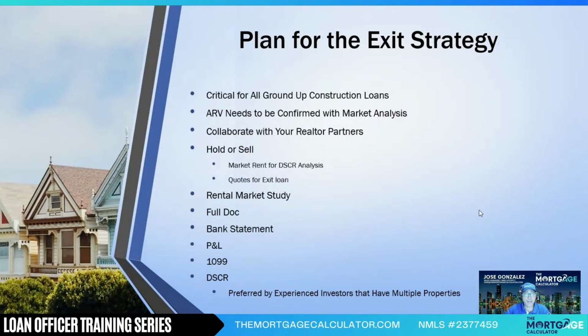So again, like I mentioned, in the fix and flip loan, you have to plan for the exit strategy. That is critical, because one of the things that the underwriters and our conduits, where we will be funding these loans, look for is the viability of the deal, not just the profit margin in the deal, but are you going to be able to get out of that deal, that property, once it's built. So that's why it's so important to have that market analysis really on point, right?